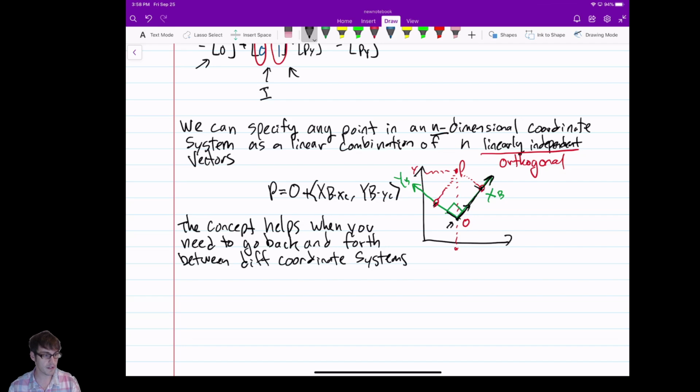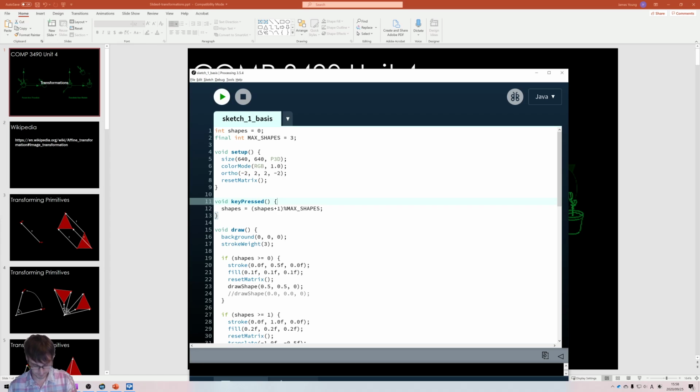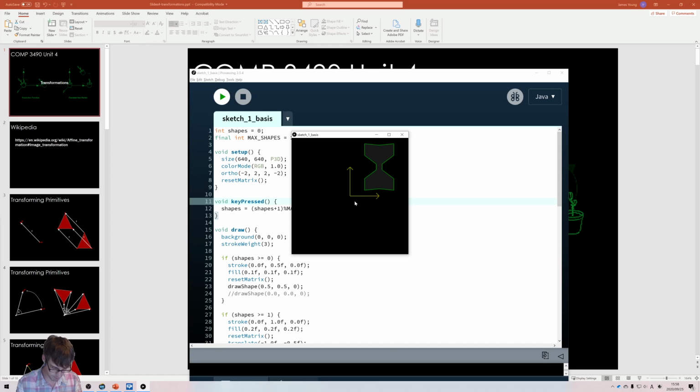Now, I'm going to go back to this demo that I ran earlier. I'm going to put that in my notes. Sketch 1. We can talk about this a little differently now. I have this hourglass which I've defined in the standard coordinate basis at 0, 0, say here. I go one vector out, I'm here, one vector up, I'm there. It's a coordinate system. When I redraw it, look, it's the same thing just in a new basis. I have a new vector here. I go along 1, I'm at this point. I go up 1, I'm at this point. Because the basis is rotated, the whole object is rotated.